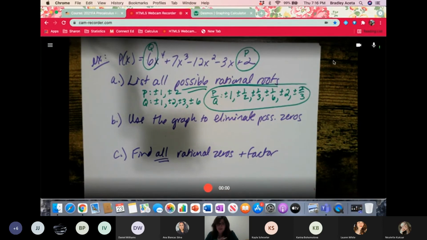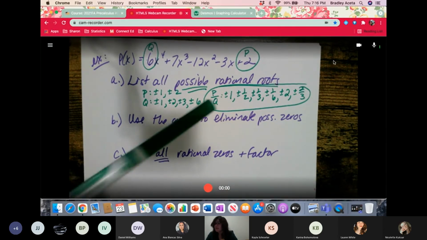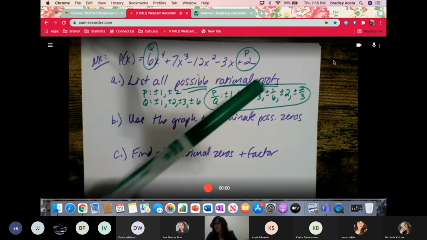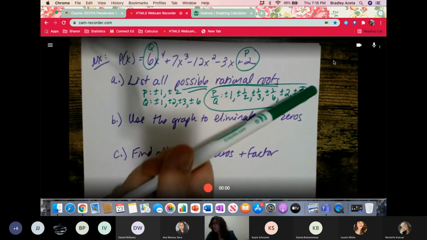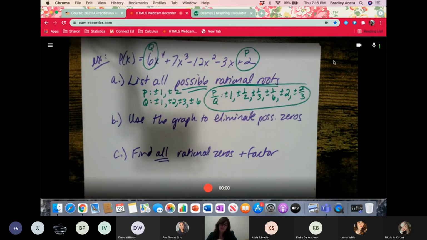Now, what my teacher used to make us do is synthetically divide each one of those in. So that would be 2, 4, 6, 8, 10, 12 times that we were synthetically dividing, until we found one that worked, one that got me a 0. And that was a pain. So we're going to kind of cheat the system here, and we're going to use a graph, like Desmos, or something to find some real zeros.